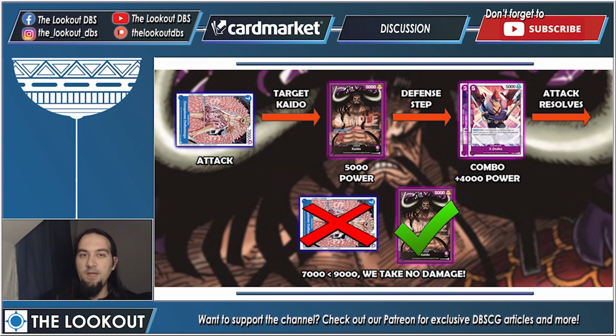If the attack goes through, we're taking damage. So in the defense step, Doflamingo is only 7k. So what we're doing is we are comboing with, let's say, Sasaki and X-Drake. That's like plus 4k power. The attack resolves and then we're looking at the numbers. Because 7000 is 2000 points less than 9000, the attack has basically failed, we're not taking any damage.